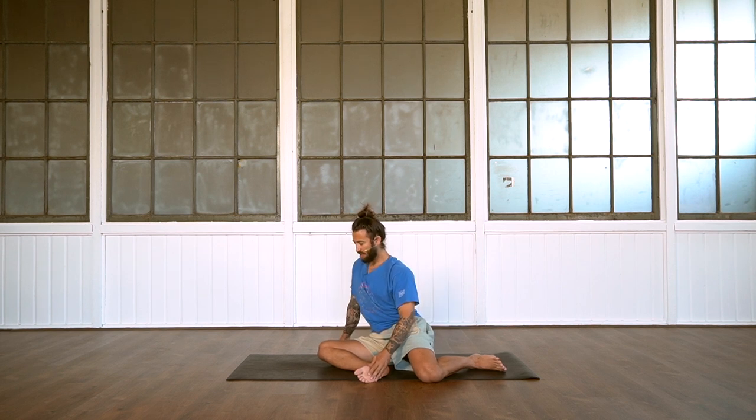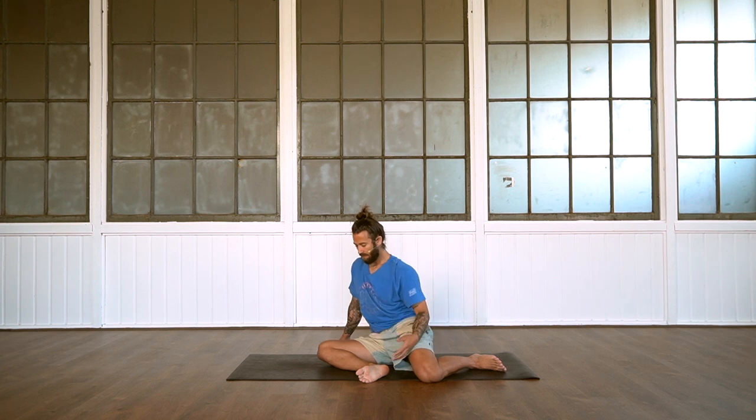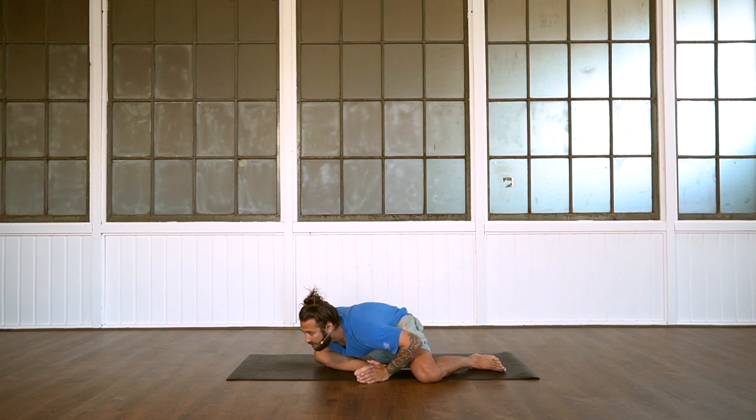From here, I want you to push into your right hand if you feel that you're leaning over to the outside of your right leg. But if you can stay vertical here, you don't need to use your hands at all. And then we're going to fold over the right shin. So dropping down, long through your spine as much as possible.